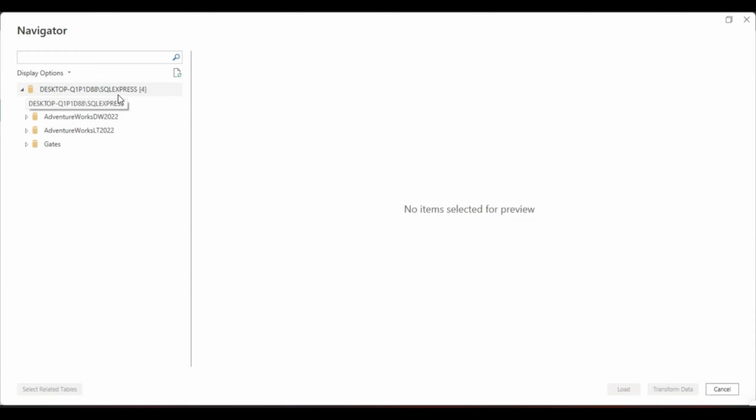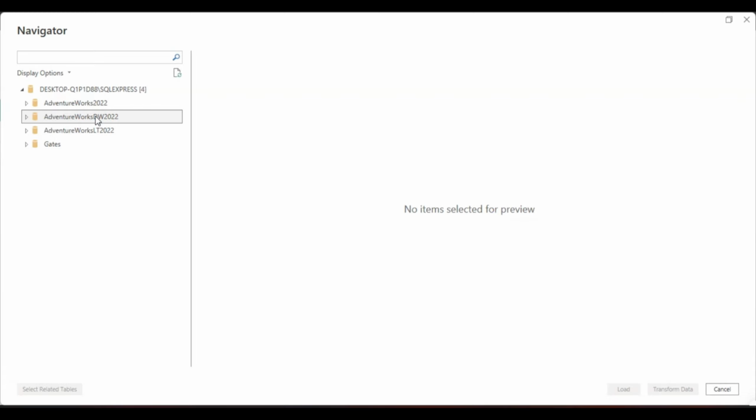So this is the server, and the server is hosting 4 databases. A database is where data are stored in a particular dimension. We have this structured query, this rigid kind of information. We have some that are not rigid. So we go to Adventure Works 2022, the data warehouse, which is the heaviest of them. So I click on it.